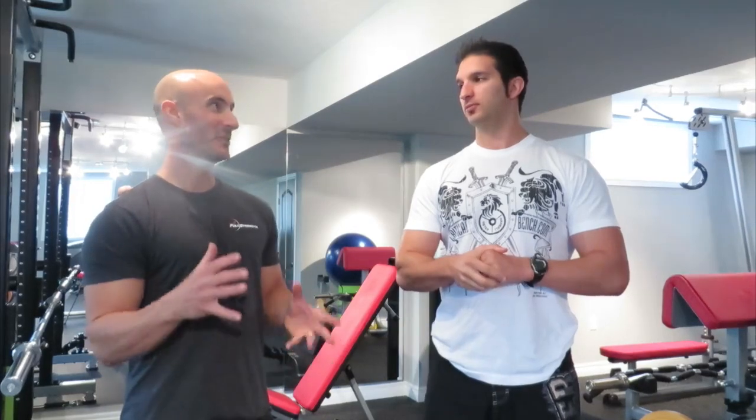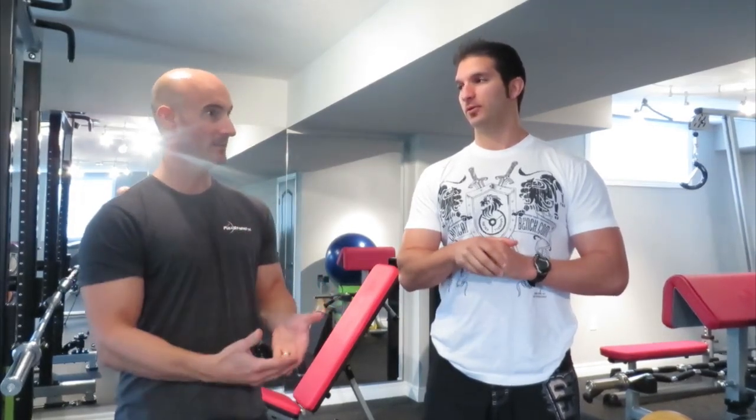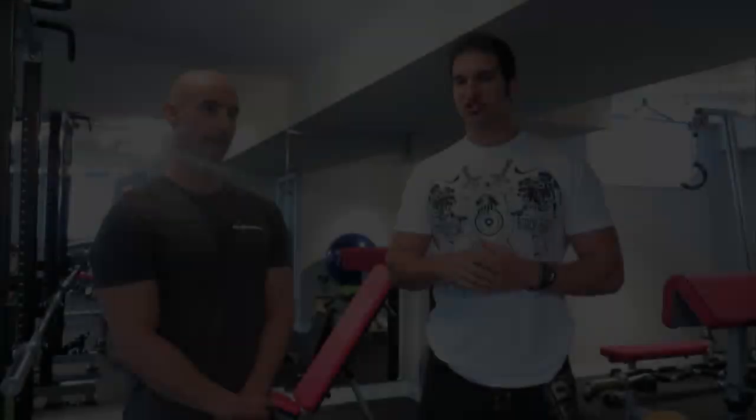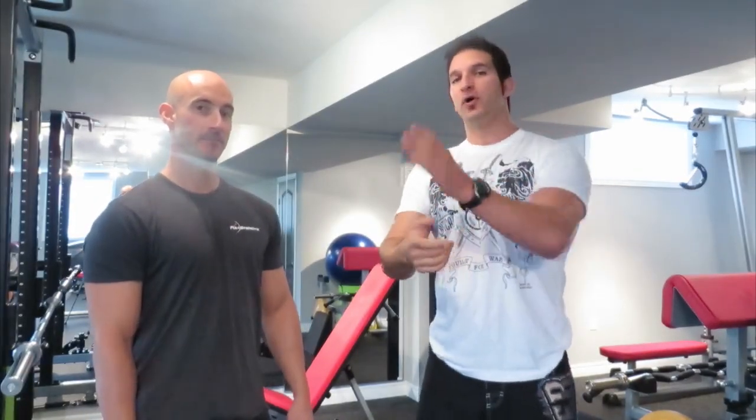Weight selection is going to be a challenge approaching the second and third exercise. Always do a rehearsal set — one warm-up set. In the first week, you'll probably get close to eight reps for the first exercise and around eight for the second. On the third exercise, you might not hit 16 reps because you haven't worked in that curve box zone before — so stay with that weight for week two until you can achieve all 16 reps. You select your loads based on two things: the reps prescribed and the tempo prescribed. If you can't hit the reps or maintain the tempo, you reduce the load. You have to hit eight reps, eight reps, and sixteen reps following the tempo prescribed.